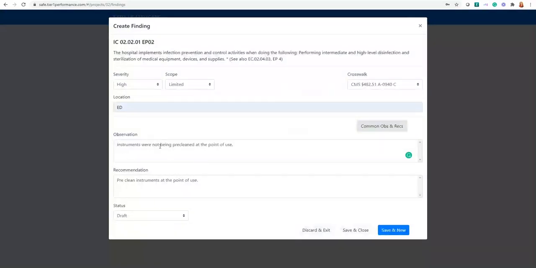It will automatically populate into our observation and recommendation, but then we can also free text more specific things for that hospital, such as what their policy says to do, and make more robust recommendations than what we have here. So just know that you can use your common observations and recommendations as a starting point, and if you need to add anything to them, you certainly can.